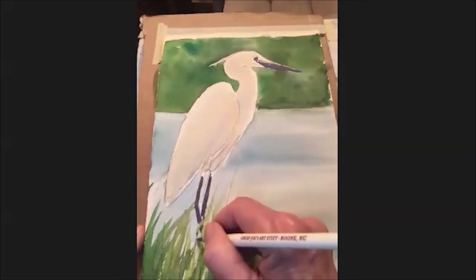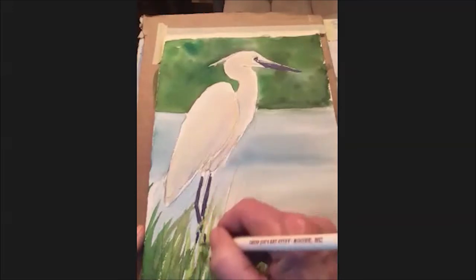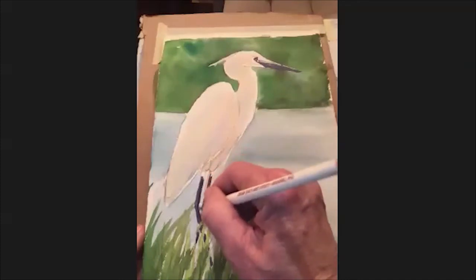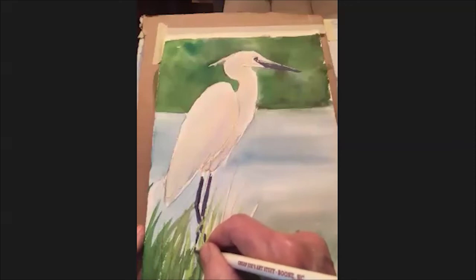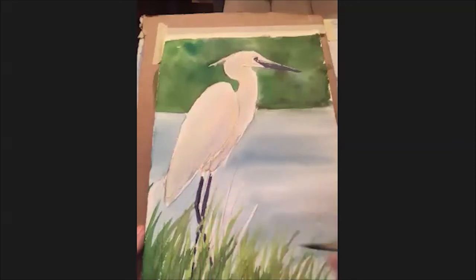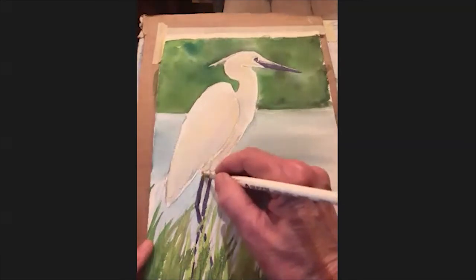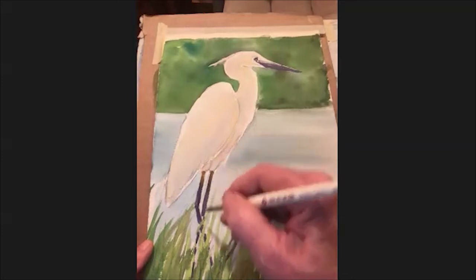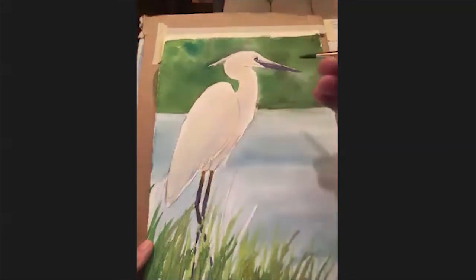And they're rather skinny. They don't have a lot of thickness to them. But I do need to make them the same size. And I can hint that they do go down. That yellow, there I am again. It's kind of a tan. So I put a little touch of my burnt sienna with my yellow, and I can blend that from the bird, just to match up what I see in the photograph.